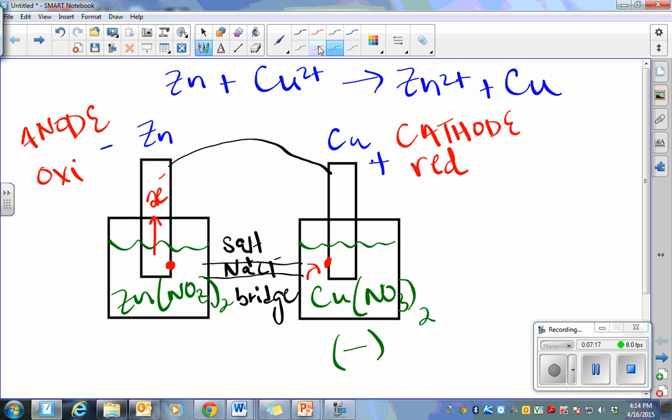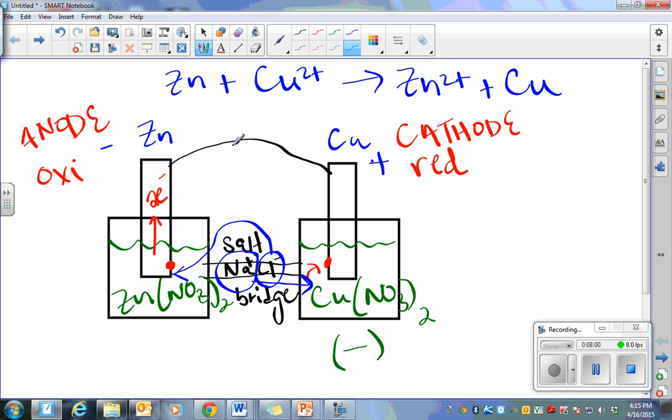So what cation from the salt bridge will migrate? Hopefully you chose sodium. Yes, positive will come over here to cancel out the negative that's starting to add up in the solution. And then the chloride will come over here, of course, through the bridge, not jump up and over and around, but it'll go through this little salt bridge, migrate its way over here, and start canceling out those extra positive charges that are accumulating in this solution. And by doing that, it'll allow this cell to continue to circulate electrons and produce voltage.